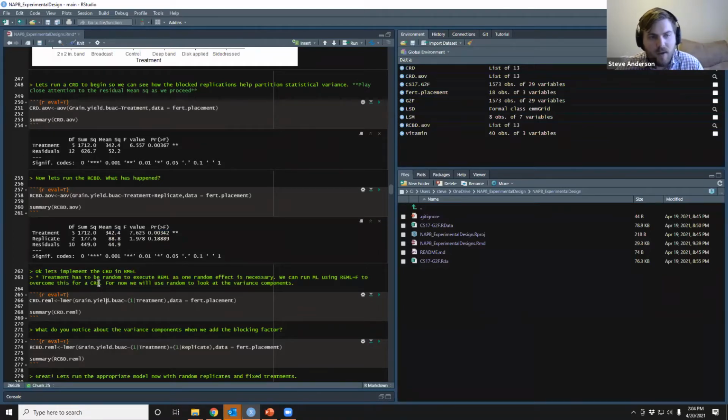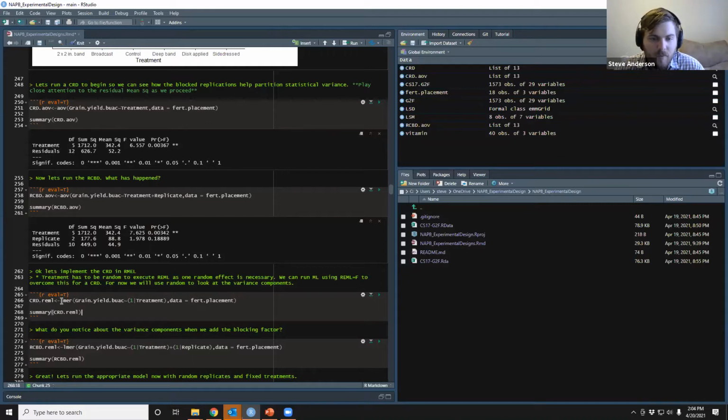Okay, so we're going to step away from the analysis of variance realm, and step into the REML realm, the restricted maximum likelihood, because it's more efficient and it's becoming more widely used than the classical ANOVA. Also, when you get into the more advanced designs, it's a lot easier to do the analysis than having to tell these old ANOVA-based methods how to calculate error terms and things like that.